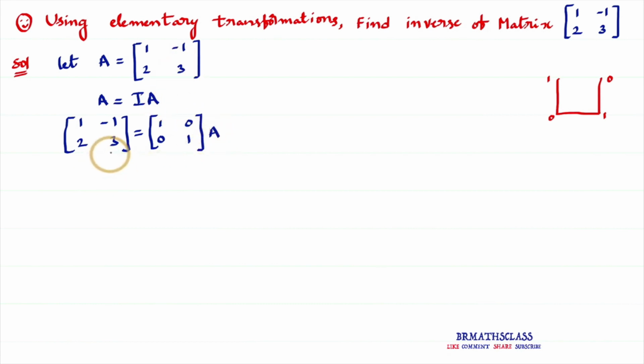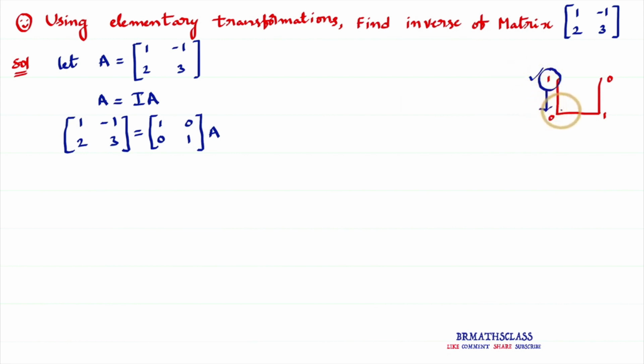Now, I want to convert this matrix into an identity matrix by using the U rule. What is the U rule? I'll follow this order: first I'll make this element 1. Next, I'll come down and make this element 0. Then I'll go here and make this element 1, and then go here and make this element 0. That is the U rule, just to remember. Now, first thing, I want 1 at this place. You observe the question. Luckily, 1 is there here, so no need to worry. This step is already over. Feel happy and come down.